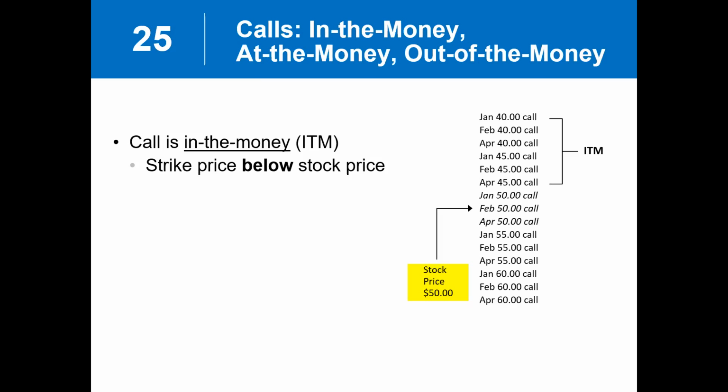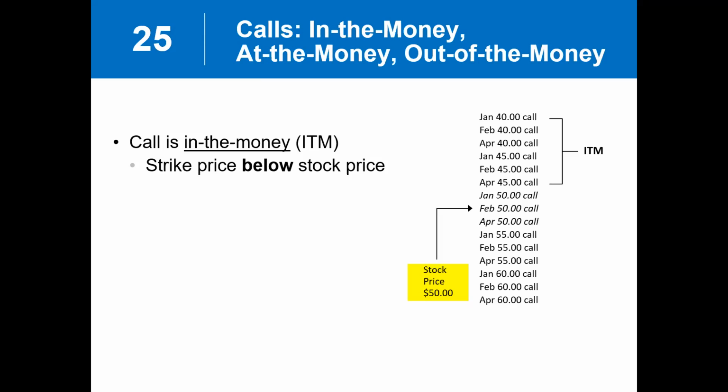So with the stock price at 50, we're talking about 45 and 40 calls. For those of you who are new, it may be mumbo jumbo to you. If you're in the options space already, this may make perfect sense. The 45 call represents the right to buy stock at 45. The 40 call represents the right to buy stock at 40.